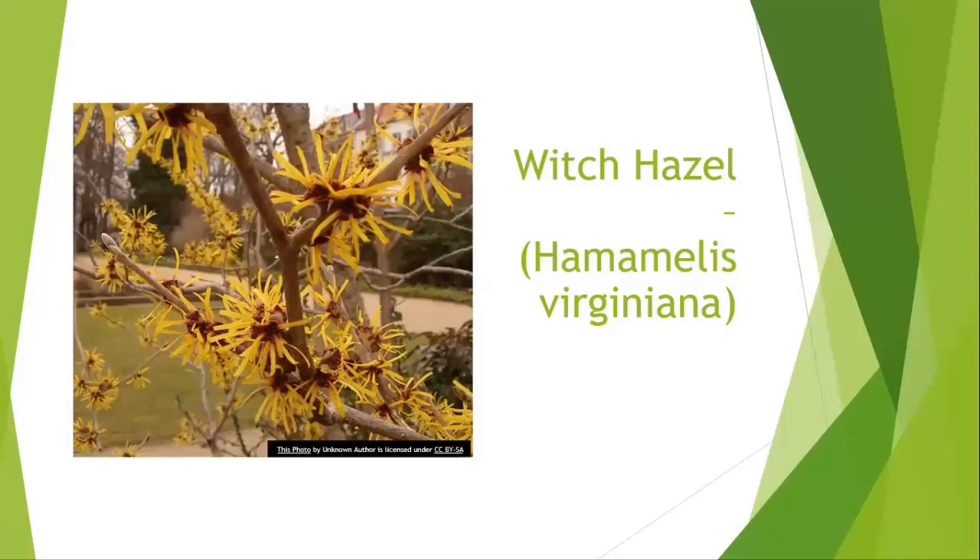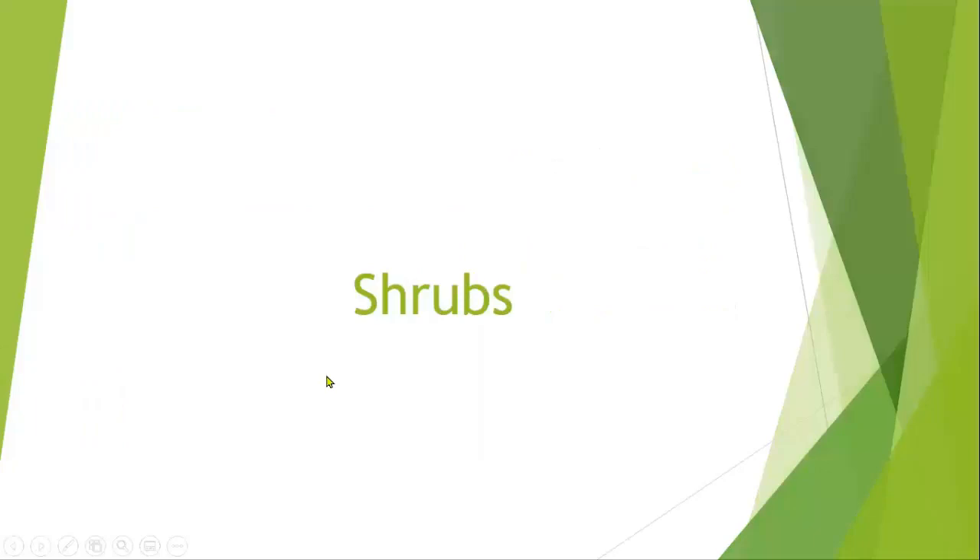Another understory tree is a magnificent one — our witch hazel. It's native to Virginia and it blooms very late in the year, from October through December. So when everything else has passed on as far as blooms go, our witch hazel starts blooming and it looks quite nice. They don't get very, very tall. Sometimes the witch hazel has some galls on the leaf — little protrusions — and don't worry about it when you see that. It may affect one branch but does not affect the health of the tree. That's our witch hazel — it's a nice understory tree.